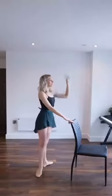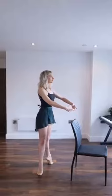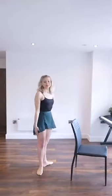Dégagé, take a little balance. Hold. Try and keep those ankles from wobbling. Keep that core nice and engaged, ribs down. And lower with control. Well done, guys.